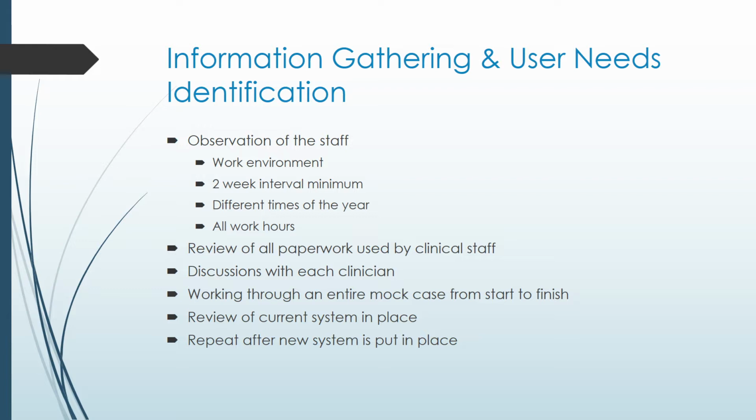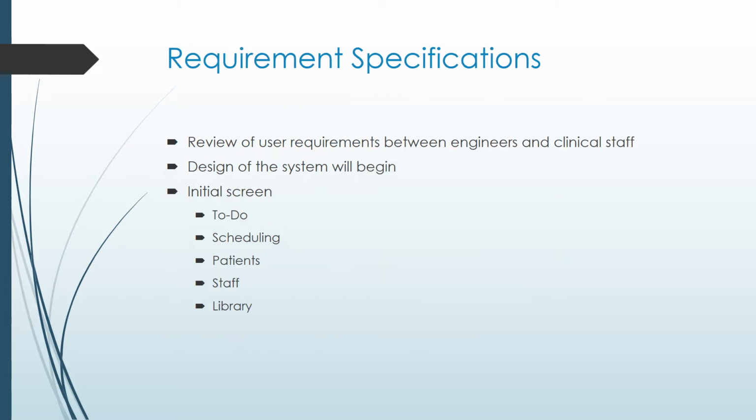What also plays in is that we want to review the current system in place, to see the aspects they like about it, maybe the things they don't like, and use that to build into the new system. And then when the new system is in place, we want to repeat all these steps. Maybe we wouldn't observe the staff again, but we would want to see how the users actually use this system properly, if they like it so far, and if there are changes that need to be made, to get some feedback on that.